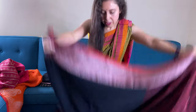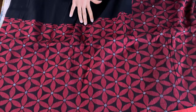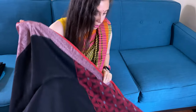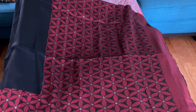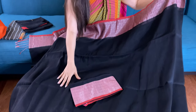This is a high thread count linen — look at the material, this is high thread count. It's in black and red with silver zari, and this is a skirt border. If you see the border of the sari, it's a skirt border, and this is the top border. Here is the pallu for the sari, and this is the body. And this is the blouse piece for this sari.